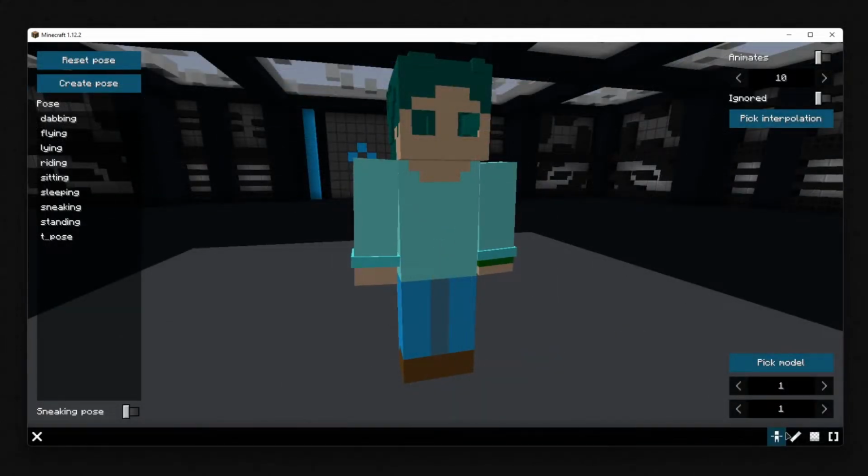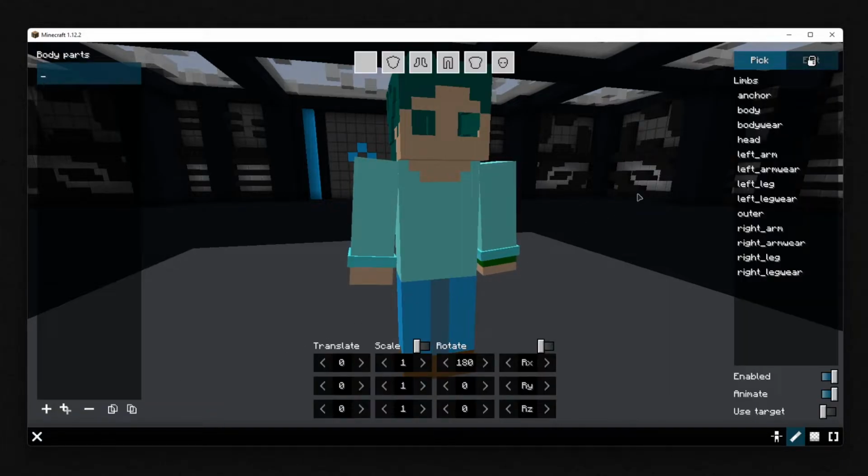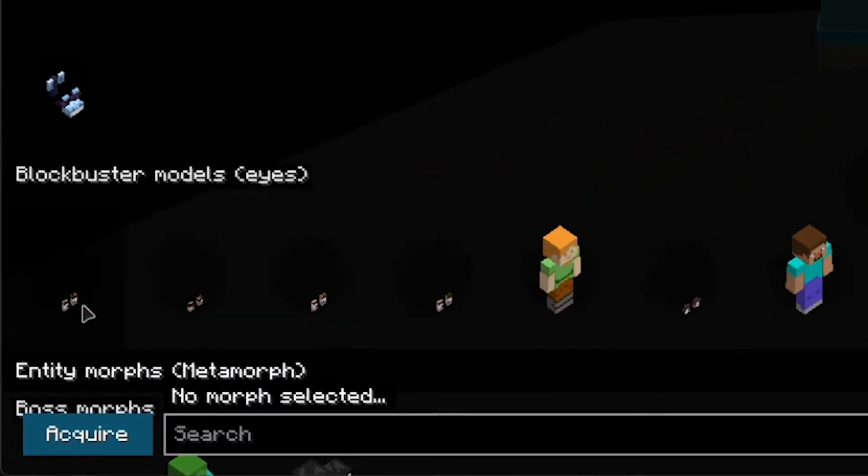At this point, you can add your desired eye rig. In order to do that, click on Edit and add another limb in the body part editor. Select your desired eye rig and create a pose.